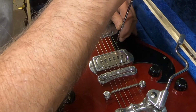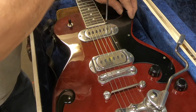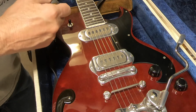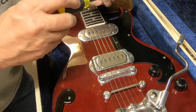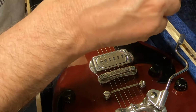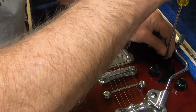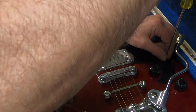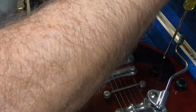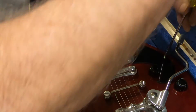Okay, we just make contact and stop with this thing. There we go. Piece of something. There we go.